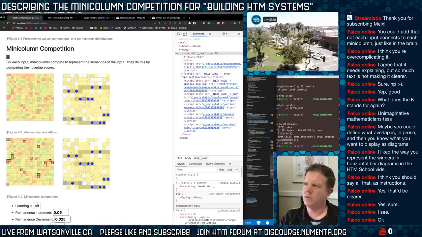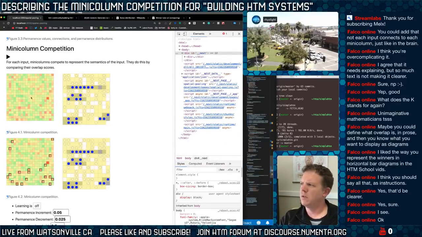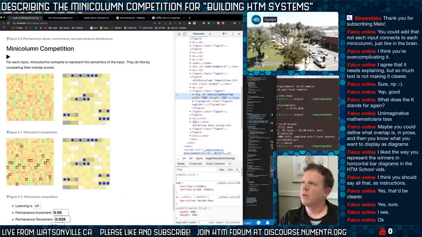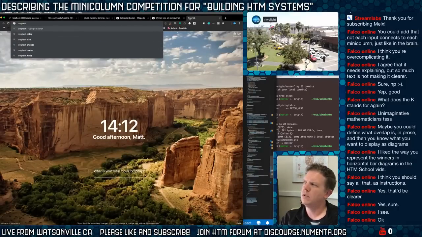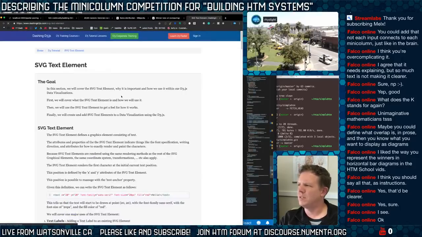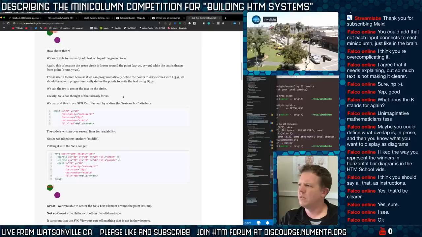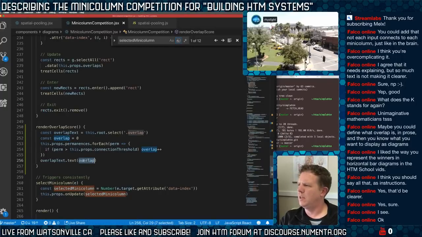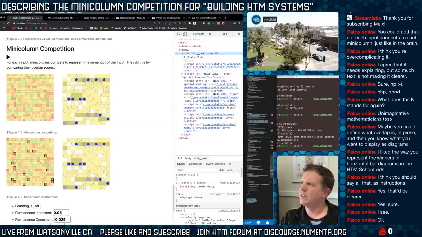I'm not sure this is gonna work. SVG text, this might break. That's certainly not gonna be in the right place at this point because I haven't placed it anywhere. D3JS text, set text, change text value, something like that. Text element. I know it's something simple. I always have to look this type of stuff up. For all you need is to set the inner HTML, right? I thought you just called text on any element, and it would set it. It might be HTML. Either way, this is not going to be in the right place.